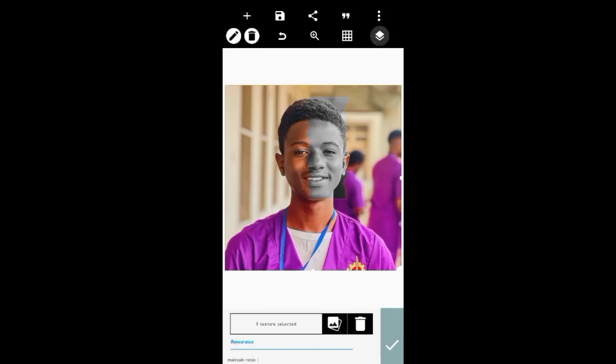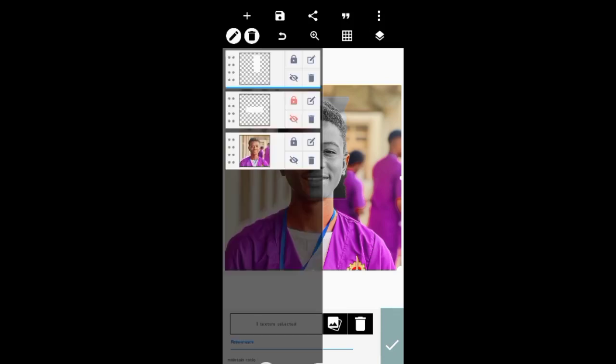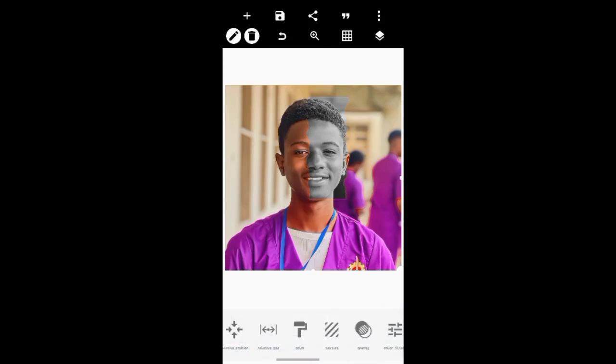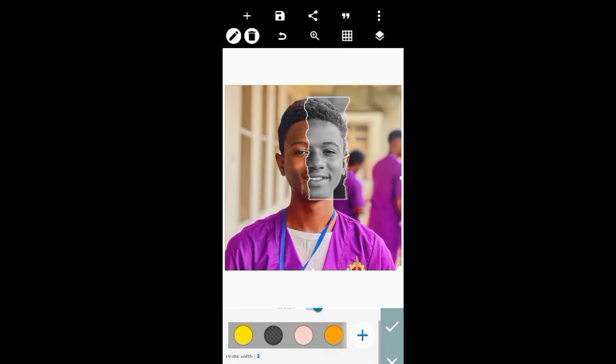Okay, after you're done with that, click on this and you can give it the style you want, the stroke. Just enable the stroke. Can you see now? You can change the image of the stroke. Just go with that white, as you like. You can increase it. This is just a basic thing.